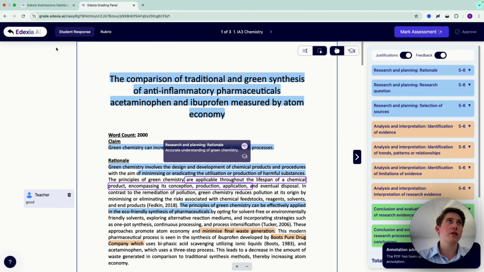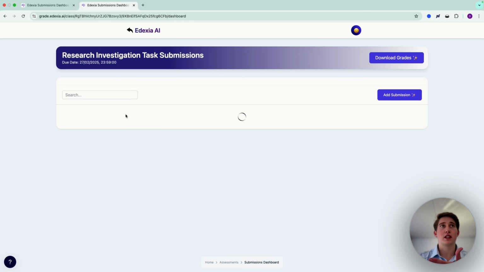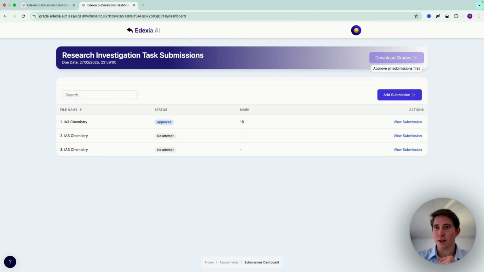So that's the core workflow. There's a lot of improvements that we'll be looking to make. I would love to hear from you and get some feedback on how and what we should improve. But that's pretty much the core workflow, and we're looking forward to being in contact.